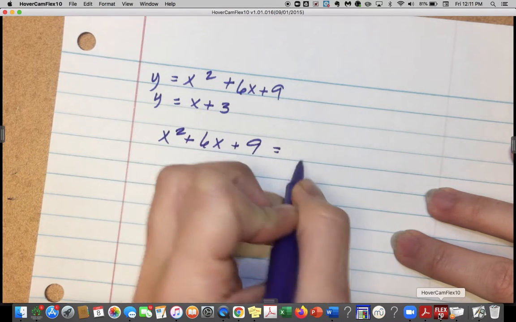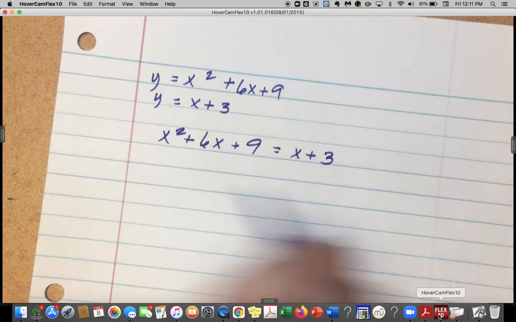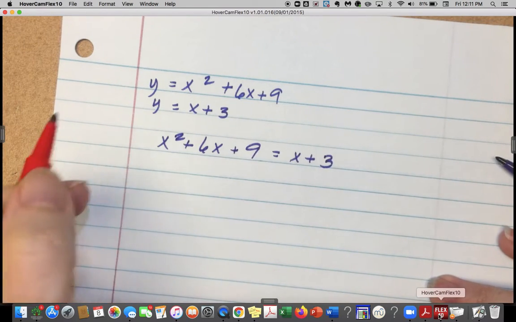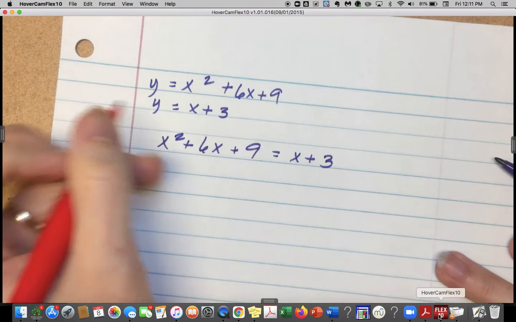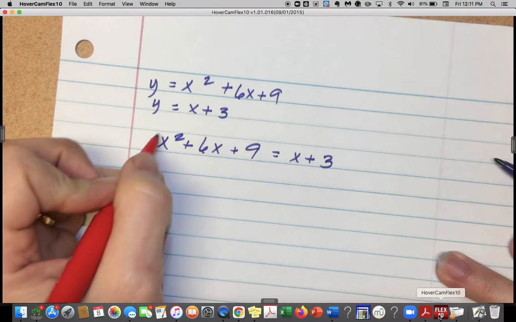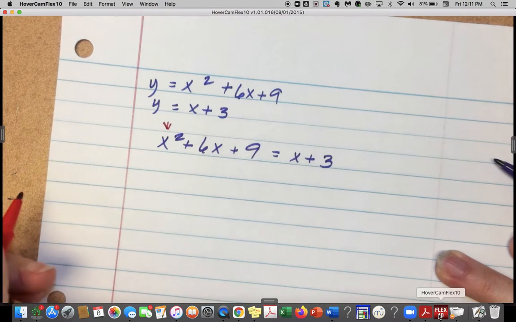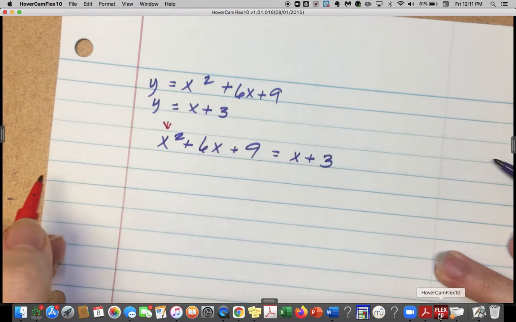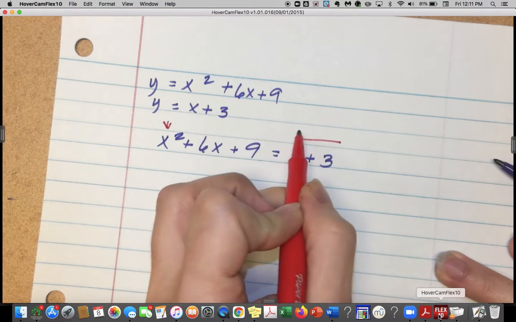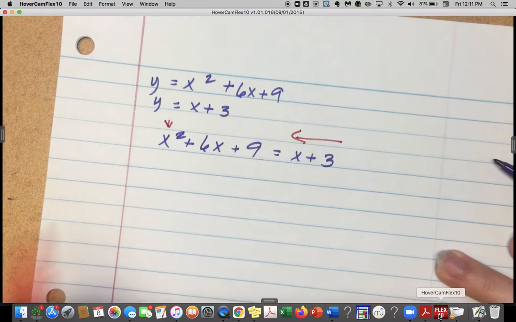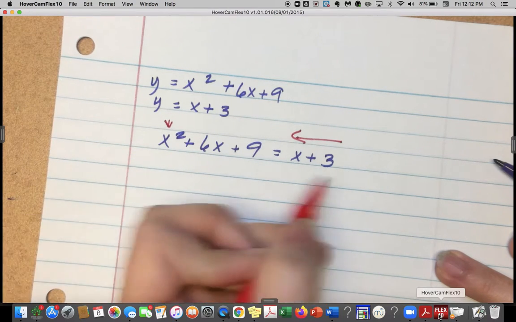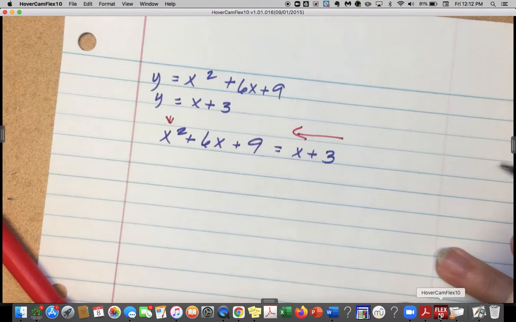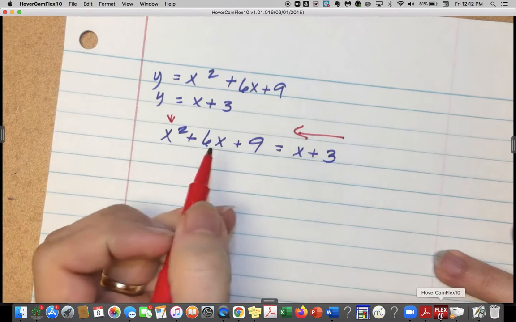And I want to use the same strategy that I used before. I want to make sure that my squared term, my largest power, is positive. So I'm going to find this term and I want to verify, is it positive? If it is, I want all the things over here to go that way. If it wasn't, like on the previous one, we would go the other way. It really makes no difference which side your 0 is on.